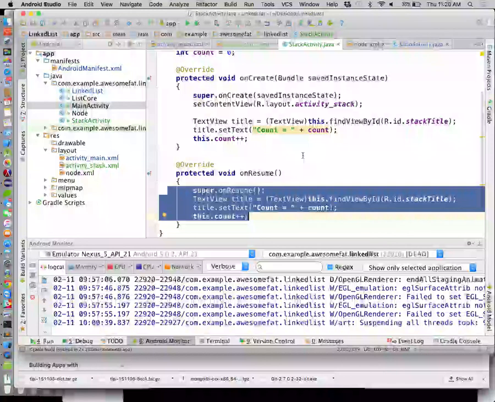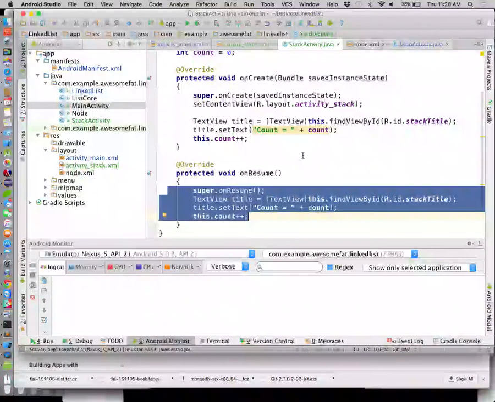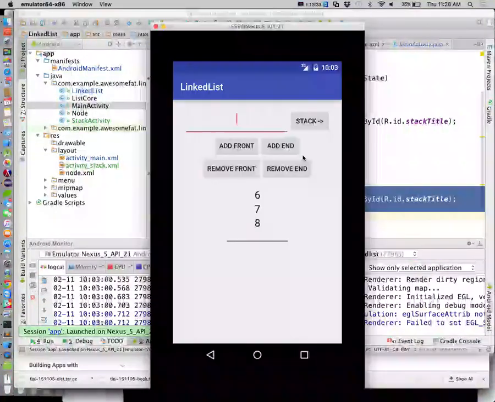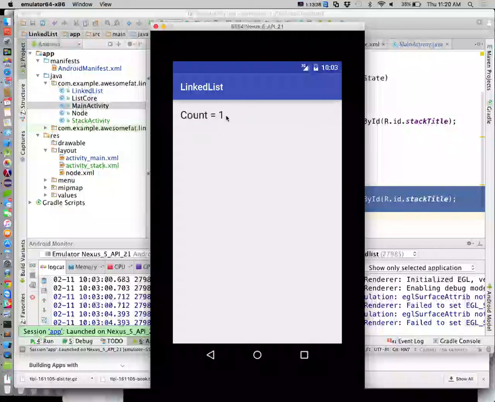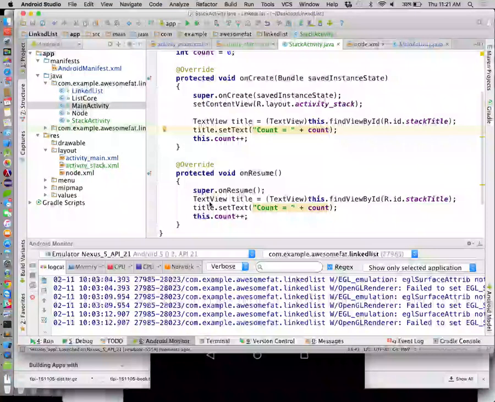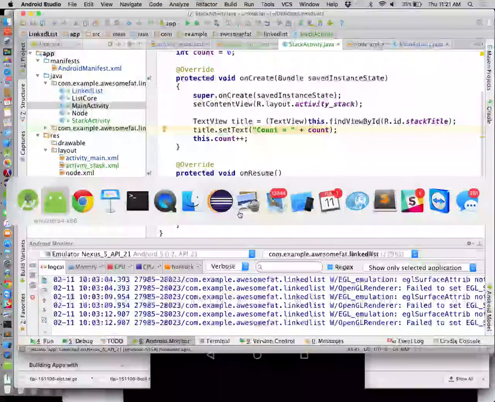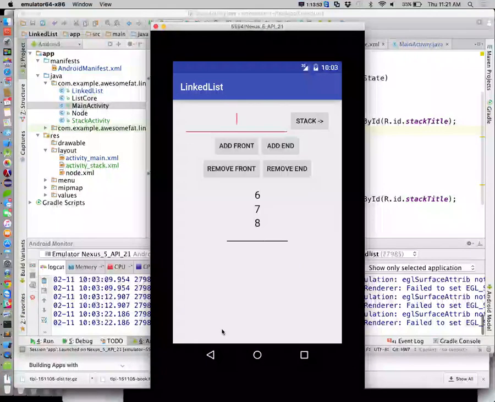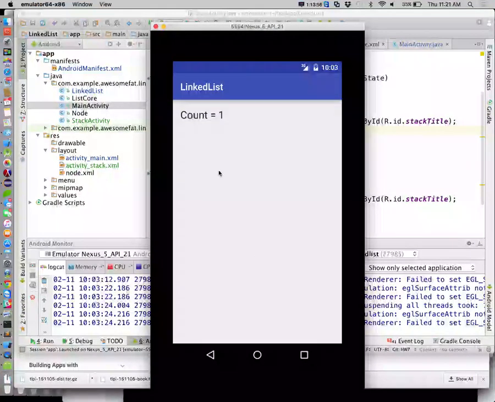But this is going to give us some information on how activities start and resume when we go back and that kind of stuff. So I'll go ahead and hit stack. There's our count is equal to 1. I hit back, go back in. Still 1 actually, because onResume always got called. But the punchline there was, when I hit back and then I started it again, I got a fresh activity, right? So we want to think about what happens if I actually want to have an activity that maintains its state for when I return to it. That might be something that's helpful for us.